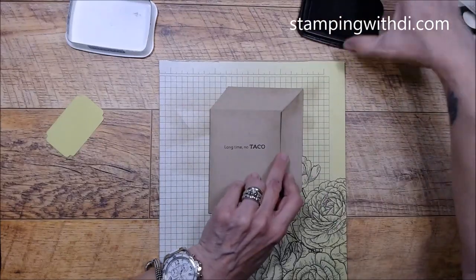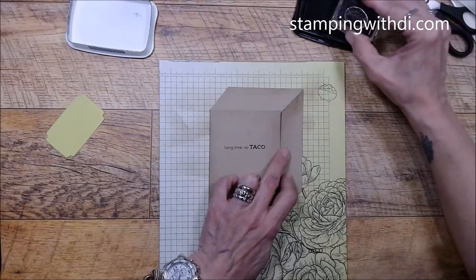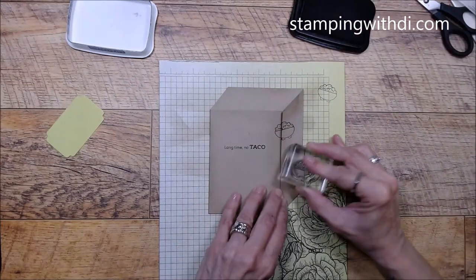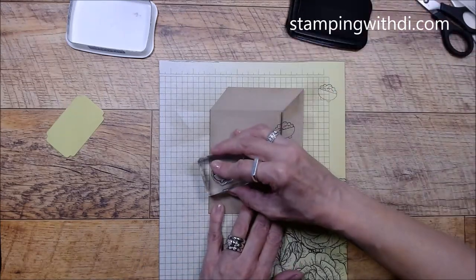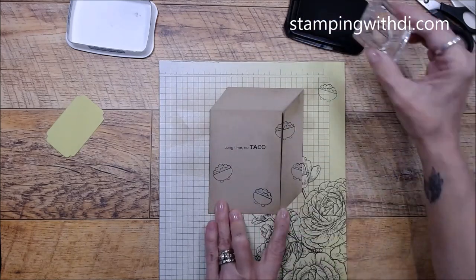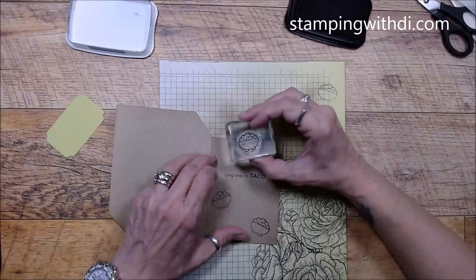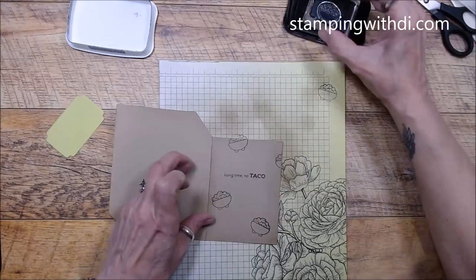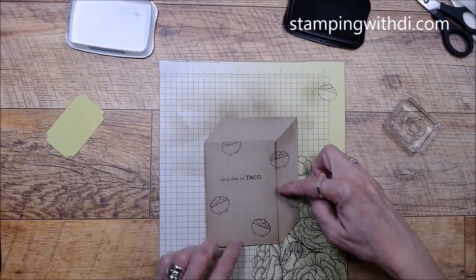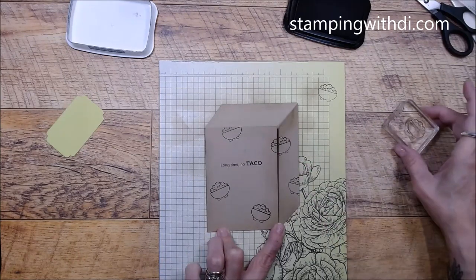So we're going to put some guacamole. Make sure I've got that inked up good. And I'm just stamping over this seam here. So we're just gonna put some guacamoles every so often. Now, when I stamp up here, I wanna open this up because I don't want any of the guacamoles to go on the inside of my bag here. I wanna keep my bag clean. So I think that's pretty good for my guacamoles.